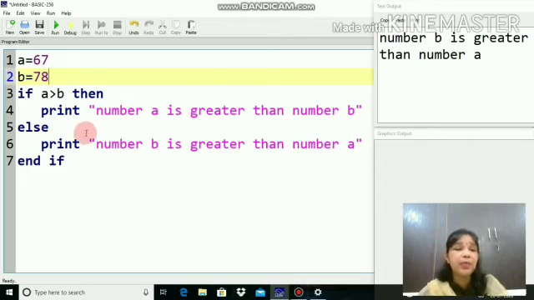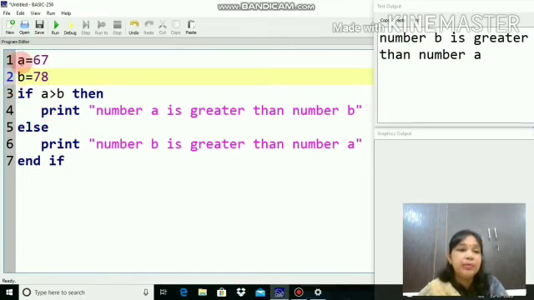Another program, I'm giving you an example. Suppose you want to find out whether a given number is even or odd. I think in the presentation also I had explained it. To find out whether a given number is even or odd, first you will divide that number by 2, and if the remainder is 0, then the number is even, otherwise the number is odd. I hope you have understood this.